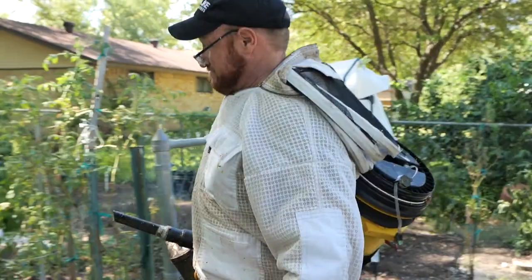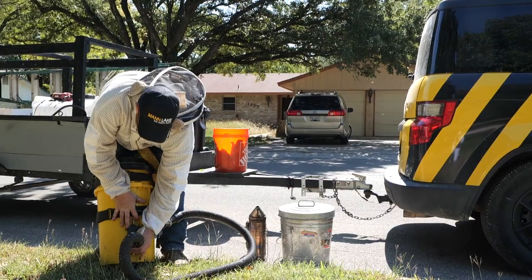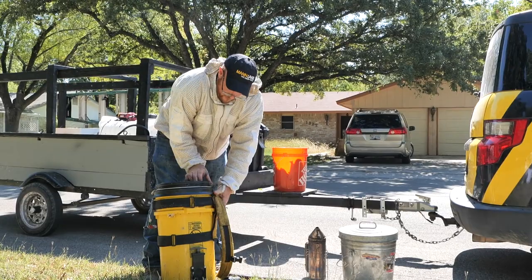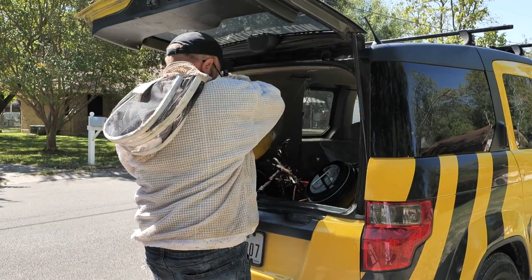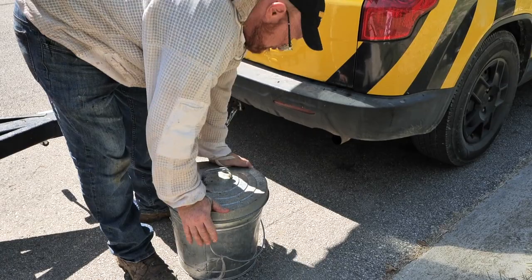I'll take this wax and comb out to feed them. I've got to make sure the bees stay cool in the back. I keep the back running, close the entrance and turn it off. This top here I remove to give them a little bit of ventilation. But I definitely got to make sure the bees stay nice and cool. Don't leave them in the sun. I typically let them ride in the vehicle with me and keep them out of bright sunlight in the AC as I drive. I put my smoker in a trash can which works great.